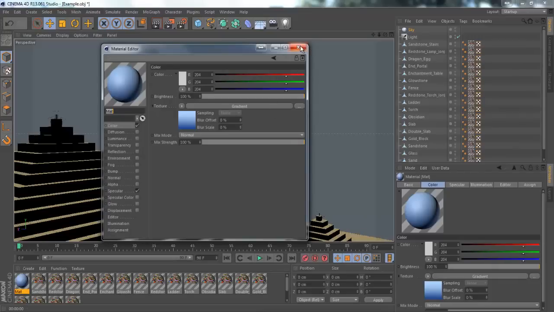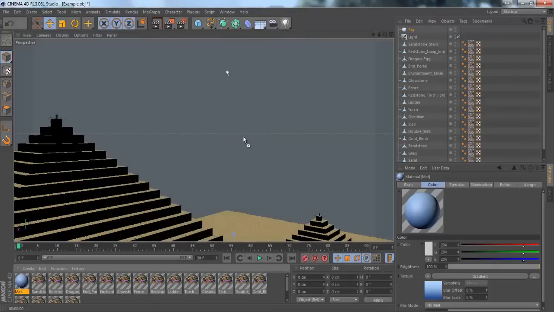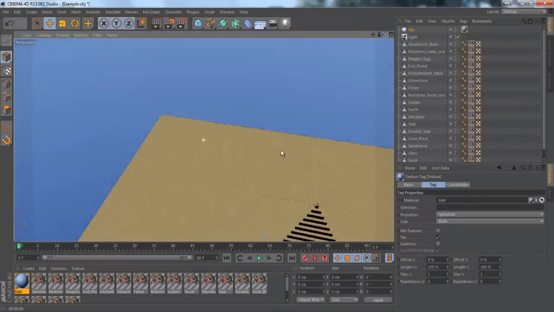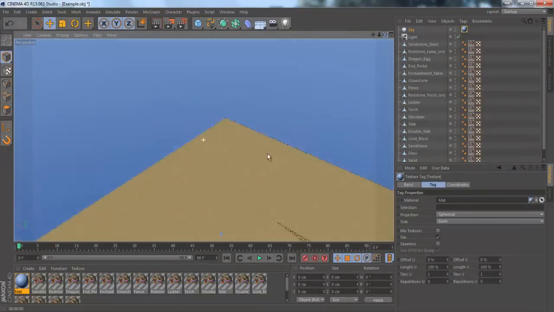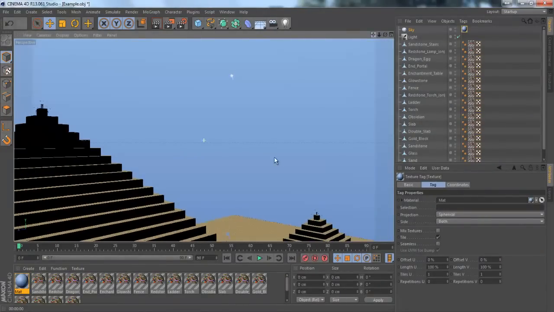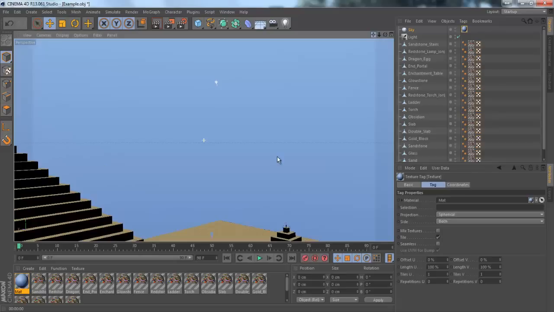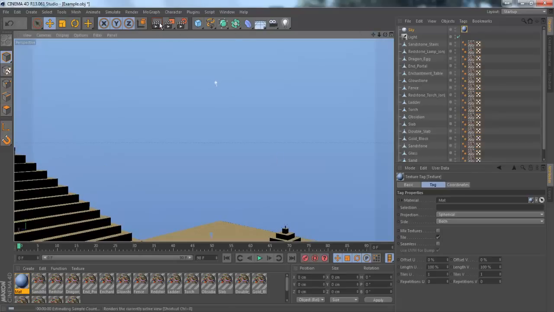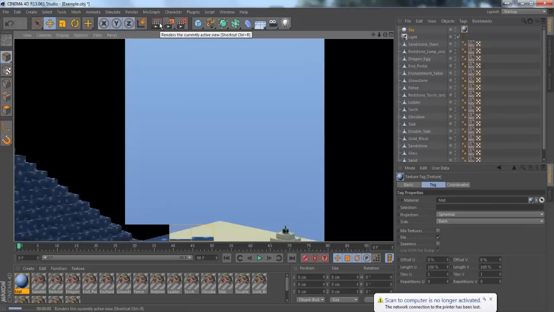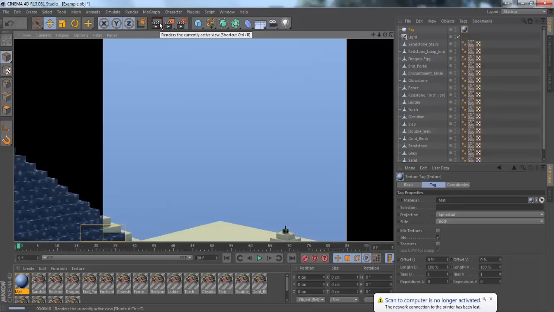So you can just X out of that, and then drag that onto the sky here. And so down the lower you go, it gets darker. So right now, if I rendered this again, rendered it. Sorry guys, I'm not being super clear. And this version doesn't show any clouds. So that's kind of the downside to it. That you can't add clouds, but I think it looks a little better.